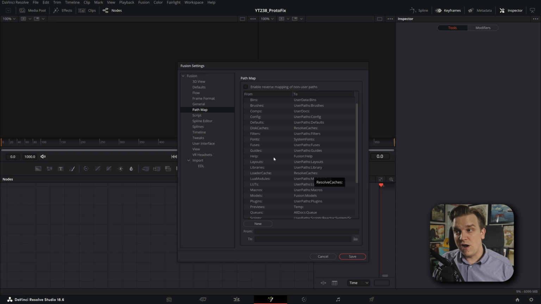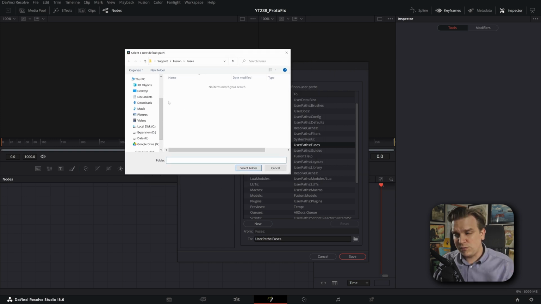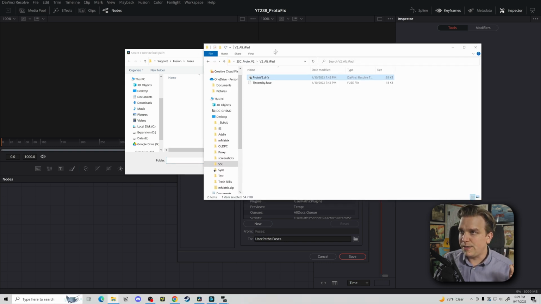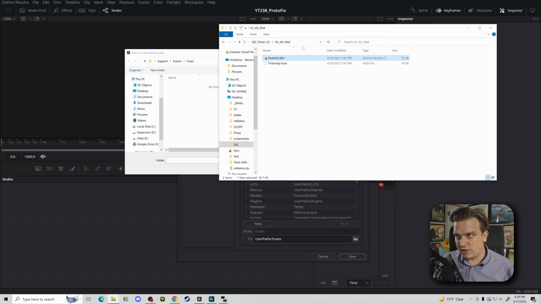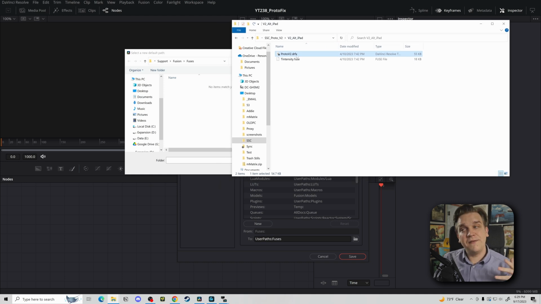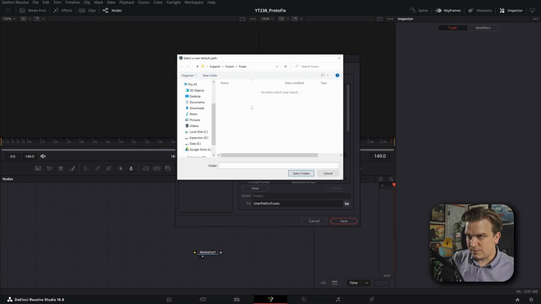So what we're looking for are Fuses. You should be able to click this little button here to open that folder. Now this window is primarily for selecting a different folder to use for this path, but I believe I tested this right. It should work on both Mac and PC. If I pull up this alternate installer folder we had here, we have that DRFX, which we're done with. We also have this Tintensity fuse. I can select that, Control C.